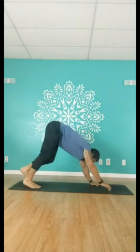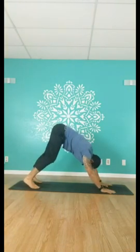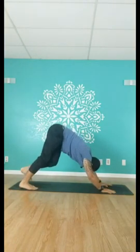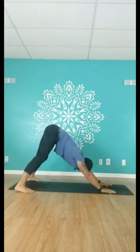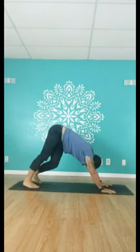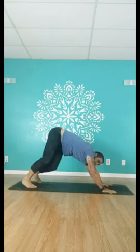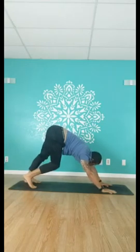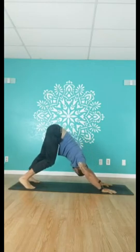Straighten the legs out. Downward facing dog. Readjust the hands and feet if you need to. Those hamstrings feel tight. Take the feet a little wider on the mat. Alright, whatever feels right for you, walk it out. And bend both knees. Let the hips sway and shift from side to side.